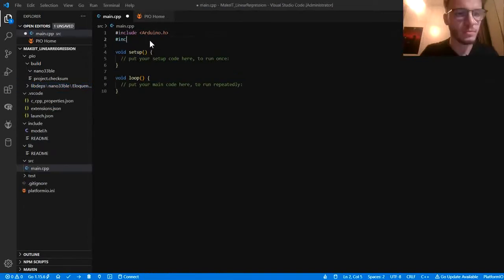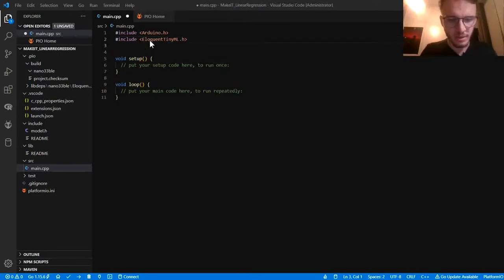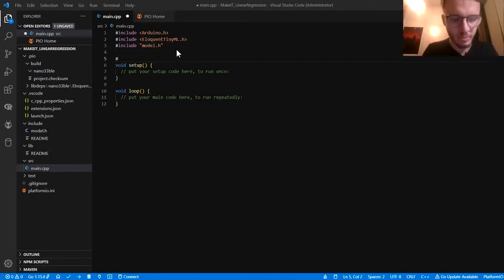Okay, so next part, add include eloquent tinyml.h and include our model, so model.h. So that's it, our model is here. Now we have to specify, so define number of input, number of output, and the size.